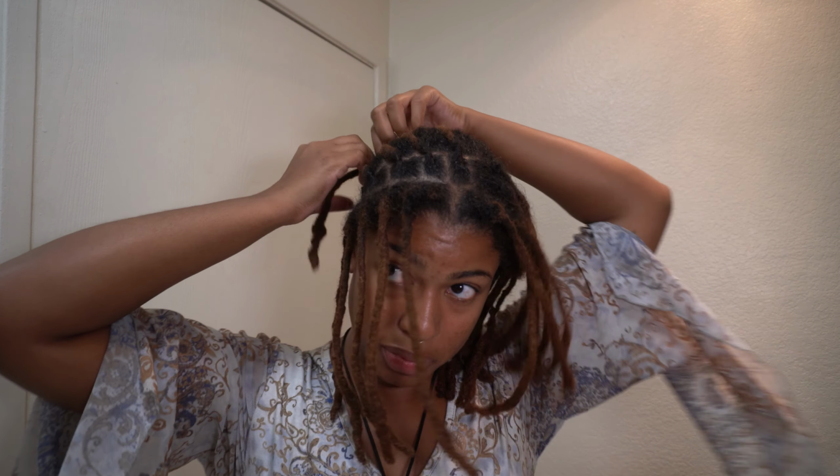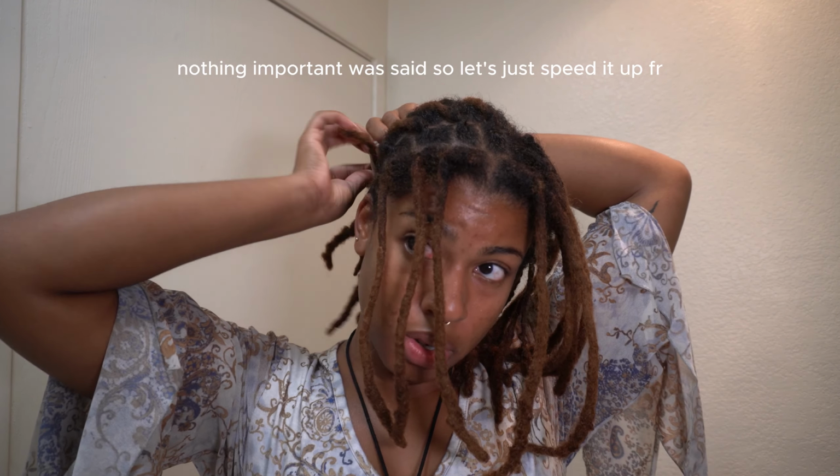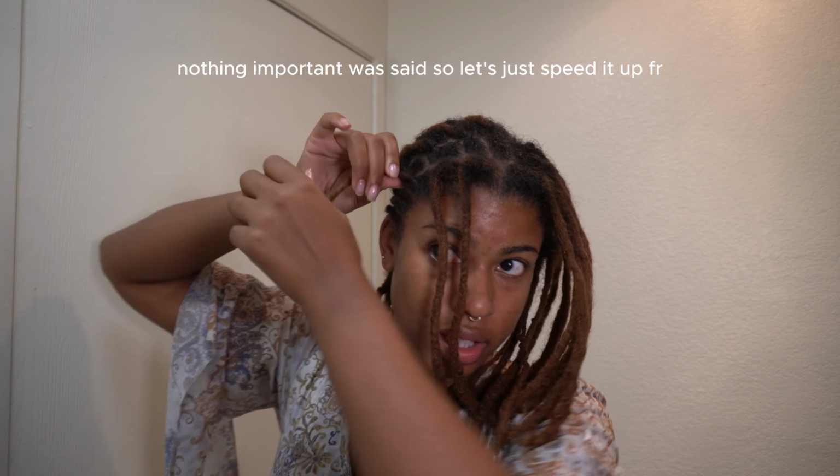But for what I'm doing today, which is essentially just a ponytail with some hanging down in the front, you really only need the first 2 rows. And I'll show you guys everything on the other side, just for my camera's sake. Sometimes I have it really gentle, and you can feel the tightness of these. They are twisted, tight, but my concern is not making sure that they're super tight and lasting a long time.